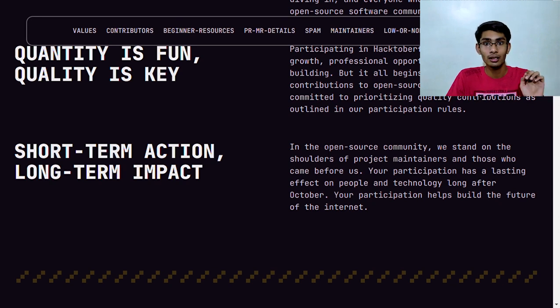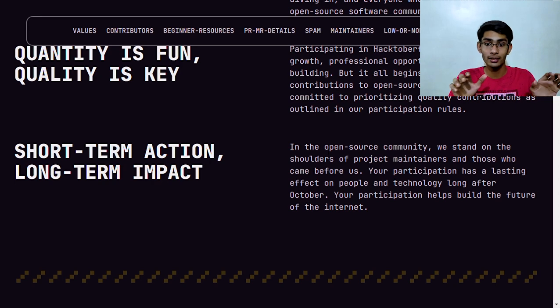Until last year they were giving free t-shirts to all those who have completed 4 pull and merge requests in the time span. But from now, this year, they have stopped it. They have stopped doing this because of the logistic problems. Last year, they have supplied these t-shirts to approximately 50,000 people who have completed this. But from this year, they would be stopping it, and they would give online badges as a reward.